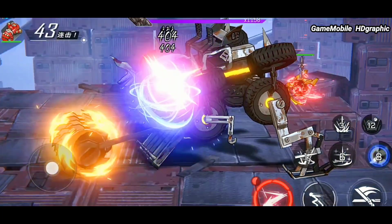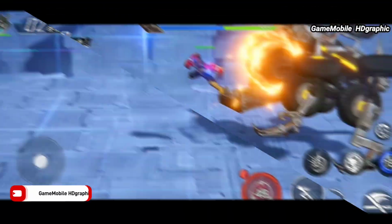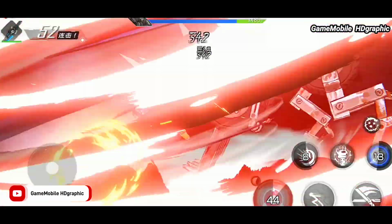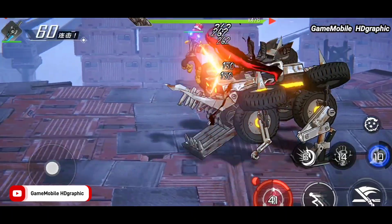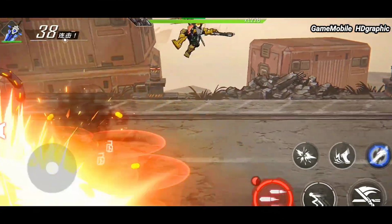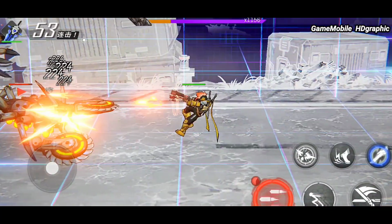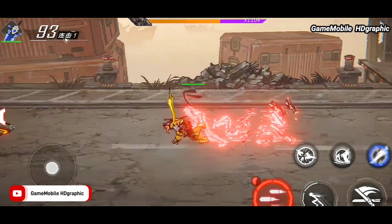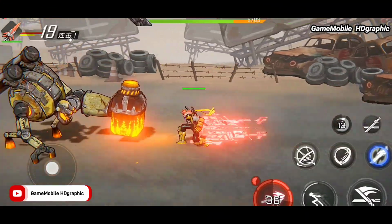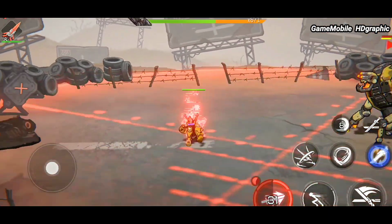We can switch between weapons and the skills will be adjusted automatically depending on which weapon we are using. I noticed there are some weapons available to play, like broadsword, katana sword, gunner, and knuckles. Every single weapon will show you how great the ultimate skill is with a nice special effect. The combat mechanism lets the player fill up the gauge meter by hitting the enemy with any action we do. The dodge button is available to use anytime without any limit. League of Stickman 3 is the best ARPG hack and slash game on side-scrolling Android and iOS games.